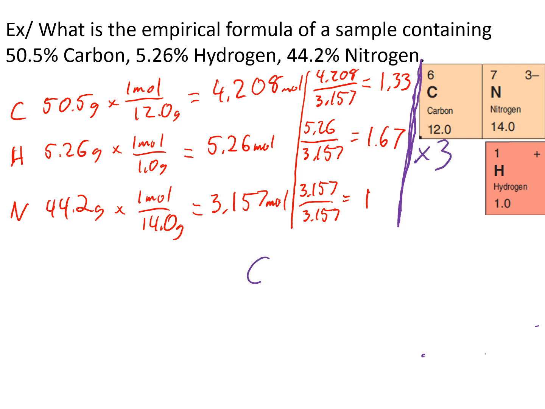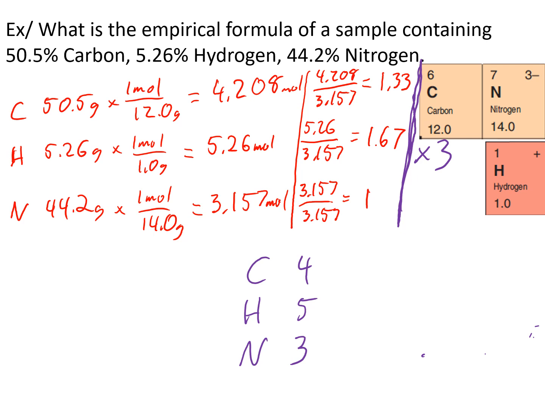Okay. So I just ran out of room right there. So you kind of have to be able to recognize some of those numbers after the decimal place. So when I take 1.33 times 3, we get roughly about 4. You have to round to a whole number right here. So you get like 3.99, which is about 4. Okay. And so when you take 1.67 times 3, you get roughly about 5. And then 1 times 3 is just 3.